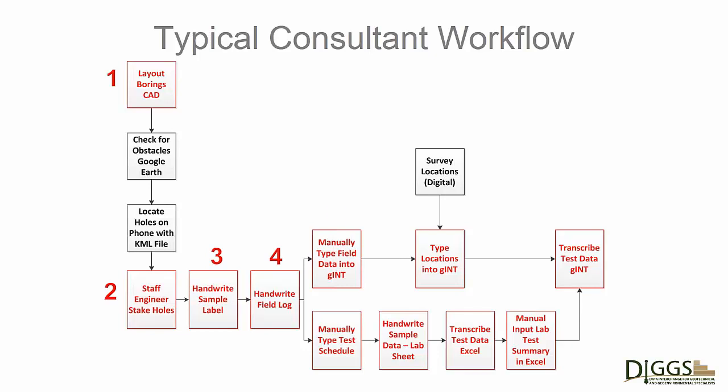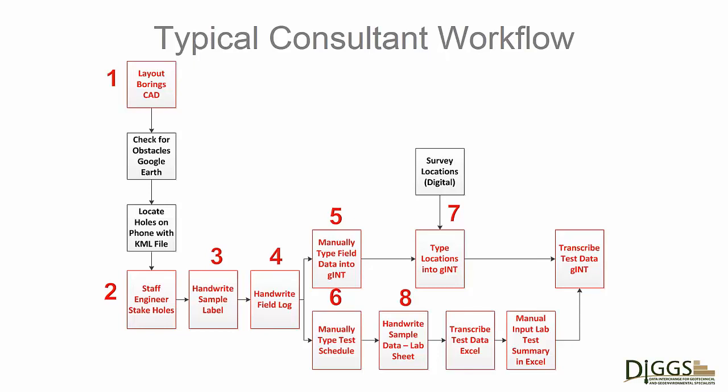You get back into the office, and if you're using something like gINT, you're manually typing that data into gINT. While that's going on, you might be working on a test schedule where you're having to manually write or type that same project, borehole, sample, depth data that you've already recorded 3 or 4 times. You're going to write it up again and give that to the lab. The lab might start some testing. You might be getting survey data in from your surveyor, and you're going to have to type that in again, or it doesn't get typed in at all because it's too much trouble to type in 6 or 7 decimal places on a latitude longitude. The lab testing is ongoing.